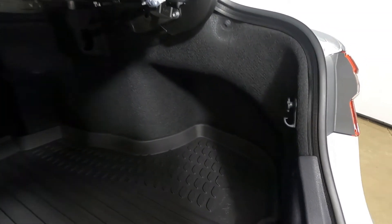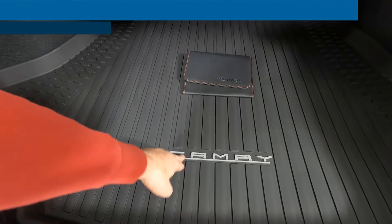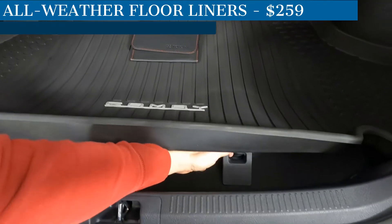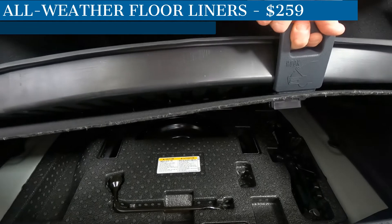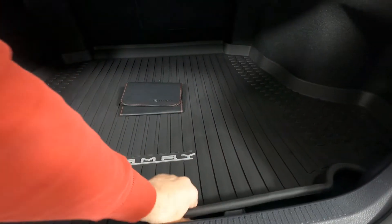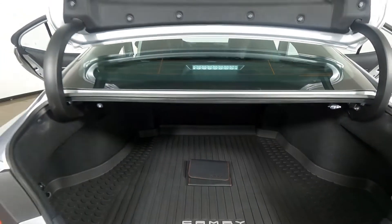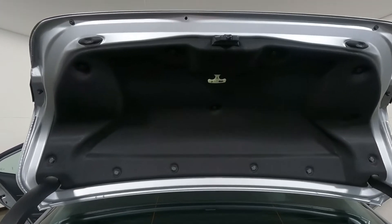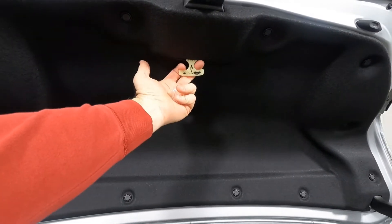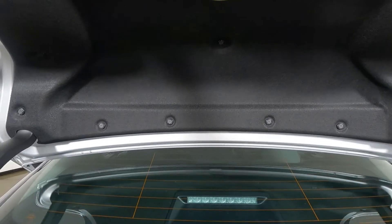There are tie-down hooks or cargo net hooks here on this side. This one does have the all-season floor mats — those are an extra charge — covering the trunk and the front driver, front passenger, and rear passengers. Down underneath is where we find our spare tire — and this is a temporary spare tire, not a fix-a-flat situation. There's room underneath the tire for jumper cables. Attention to detail is really a big deal for Toyota — the deck lid is insulated, and there's an emergency release handle which is glow-in-the-dark in the event that somebody gets stuck in the trunk.